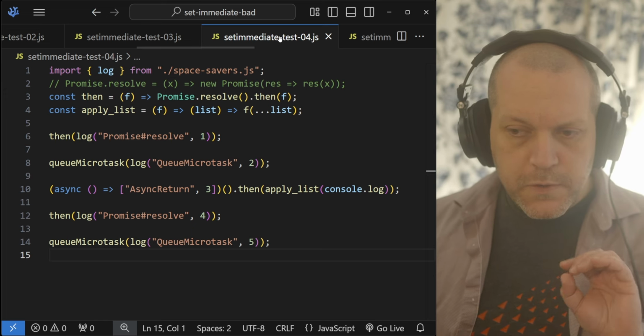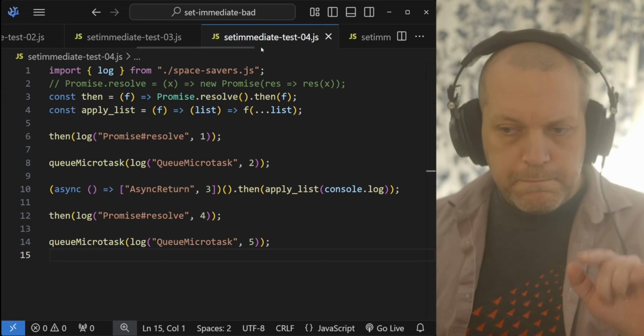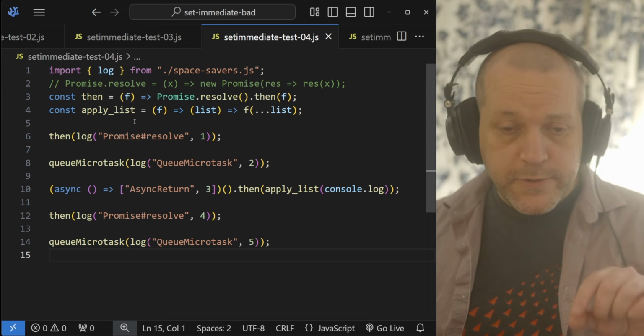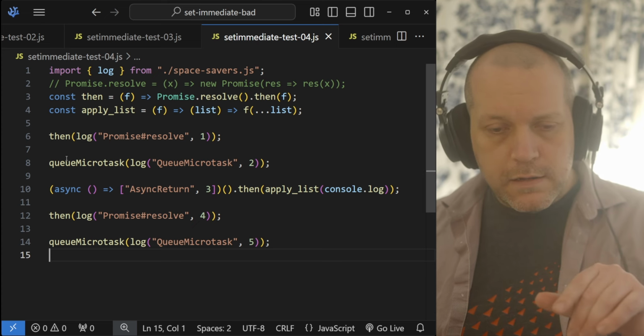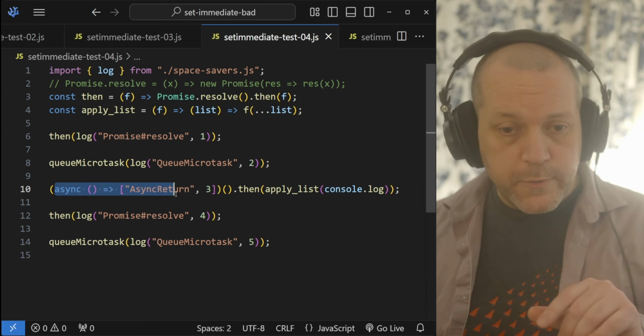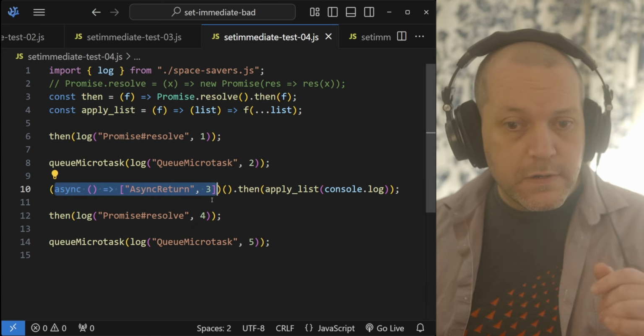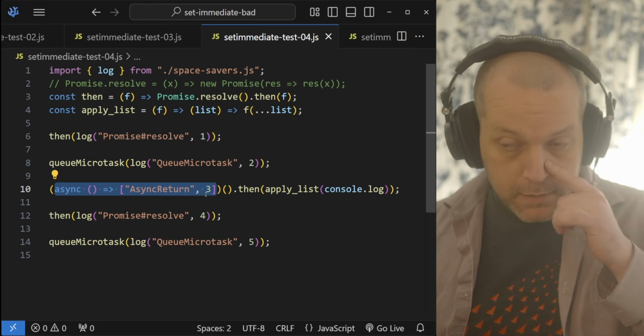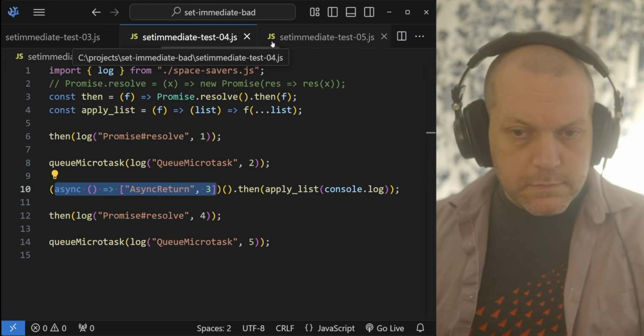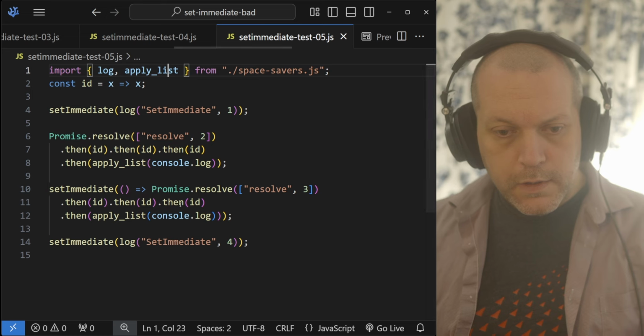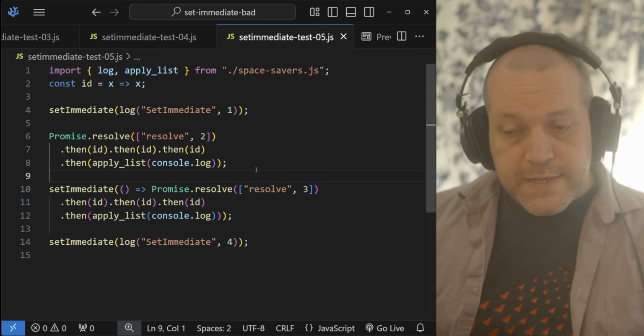Okay, so if we are clear that both synchronously resolved promises and synchronously resolved async functions both appear in the same queue, what's up with setImmediate?